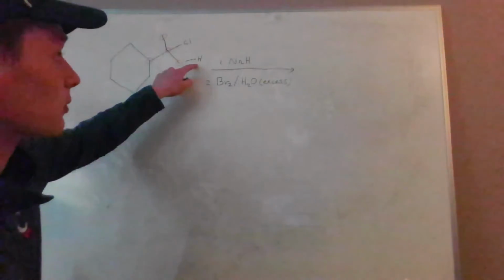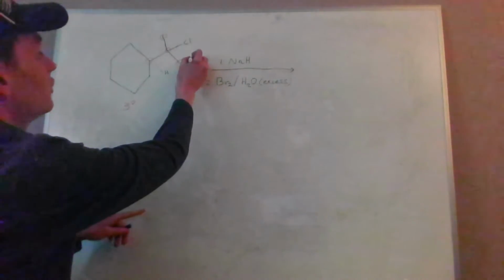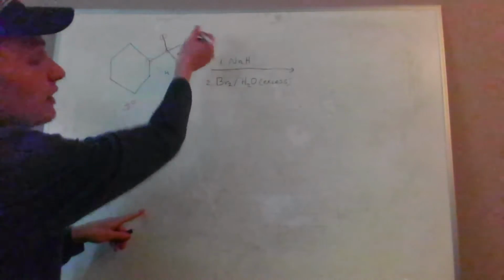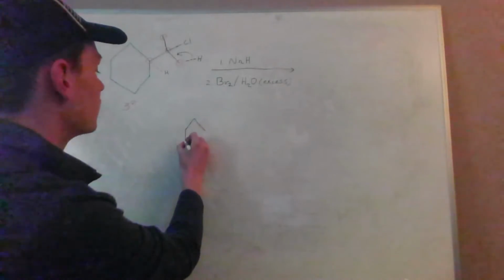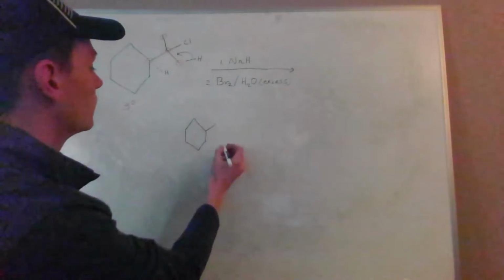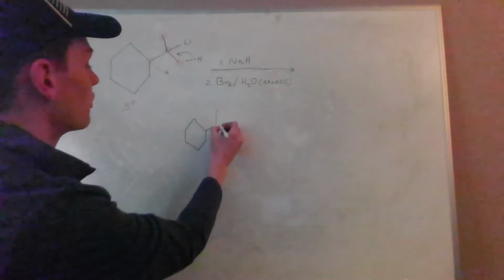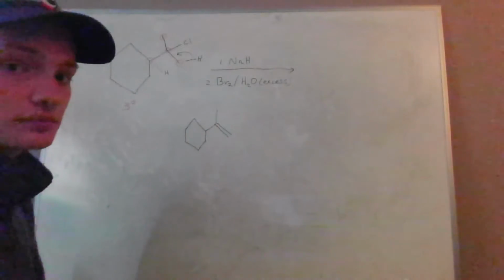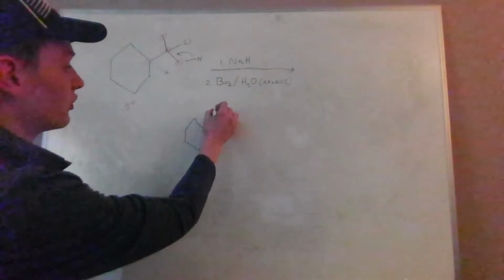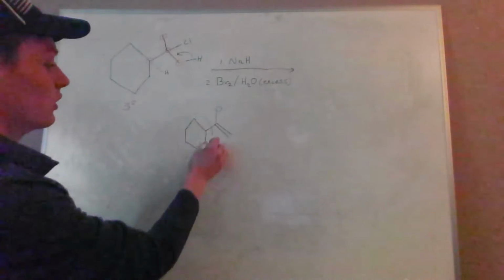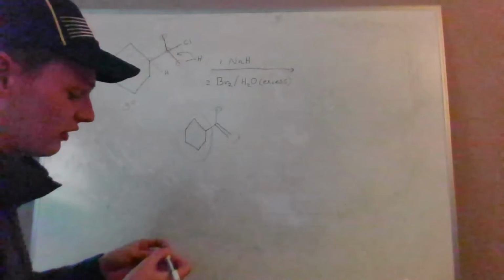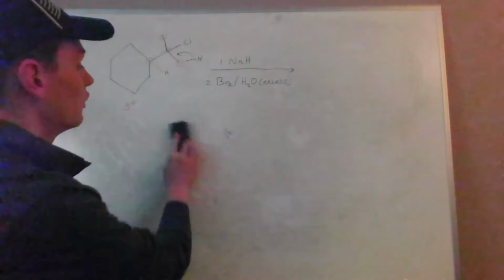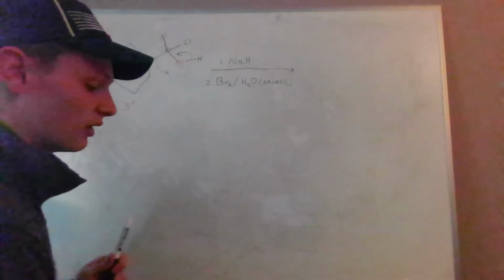So if we removed this proton, right, these electrons would go in here. Our leaving group would be leaving simultaneously as this all occurs, so we don't have to worry about that. So you would have your cyclohexane ring, and then that, and then your methyl group, and then your double bond, right? So as you can see, this is just 1 and 2. You only have 2 substituents. That's not bad. Over here, you just have the 2 hydrogens. Okay? So that gives us 2 substituents for our double bond.